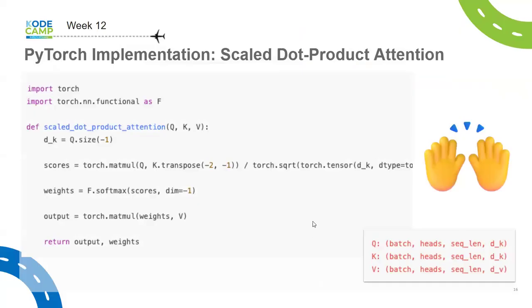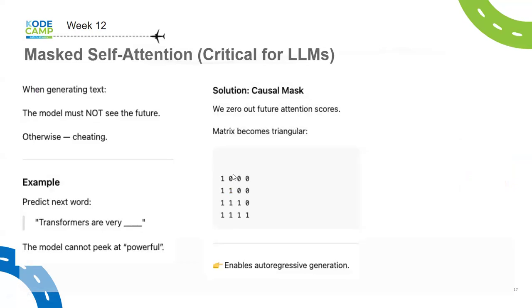So we have the attention mechanism. This is how you can calculate it. We are going to go into PyTorch at the end of this class and look at some of the things you can do with them.